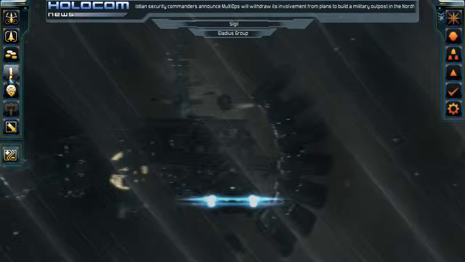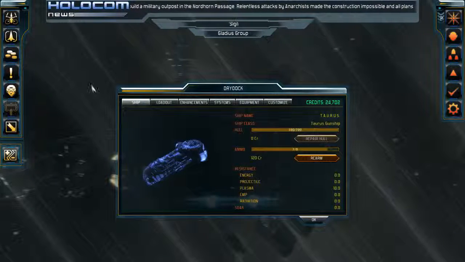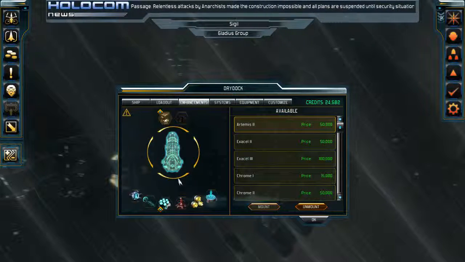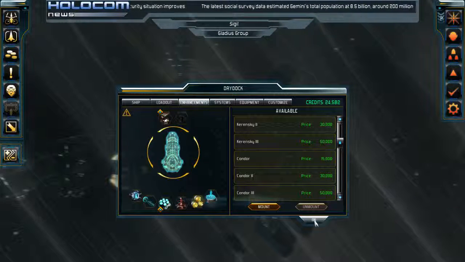Okay, let's see. Let's sell whatever we have. It's not a lot, but it's something, you know. The armor, loadout, enchantment. I would like to make my ship faster, but it's out of our range at the moment.